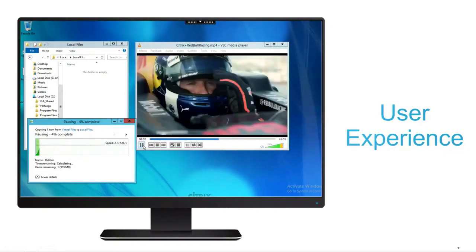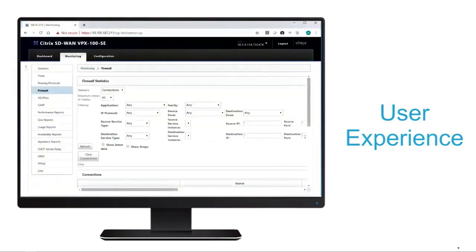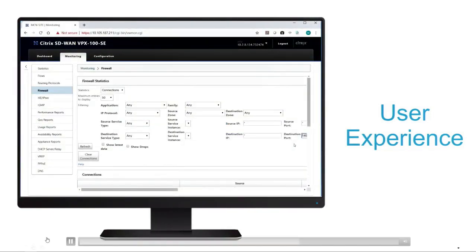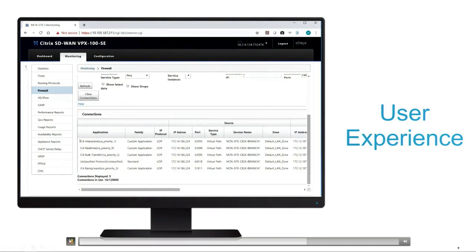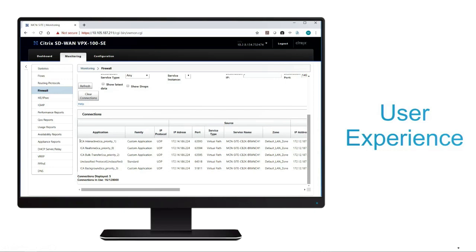Okay, so now we'll pause the file transfer and pause the video. We'll go back to our UI for SD-WAN on the MCN. Now we can see that after we made the change, we have those 4 different classes of traffic. It's being broken out and prioritized as well as monitored on the SD-WAN.